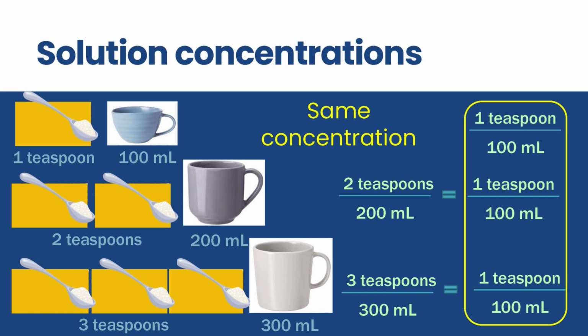Now, if you put 2 teaspoons in 200 milliliters, you've doubled the sugar, but you also doubled the water. The ratio is the same. So the concentration is identical? Yeah. Same sweetness, basically. But if you put those 2 teaspoons in the original 100 milliliters? Definitely more concentrated, stronger taste. It's about the ratio. Exactly. Solute amount relative to the total.